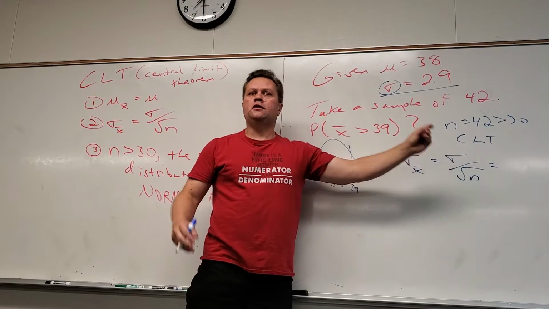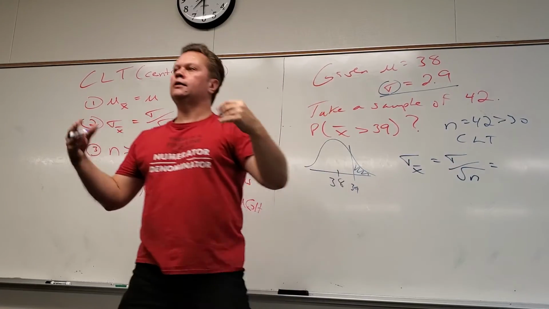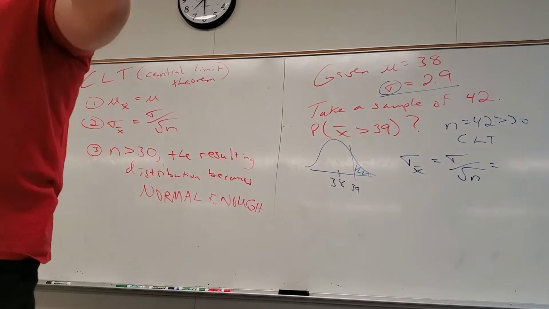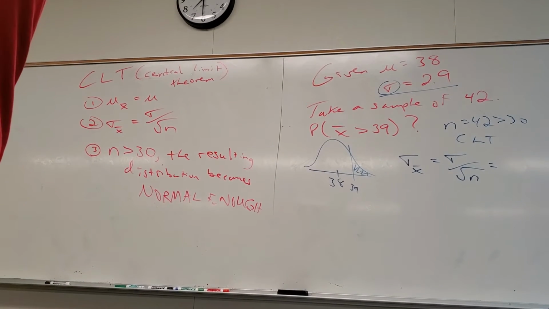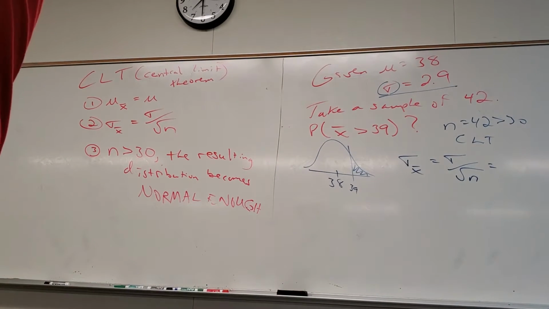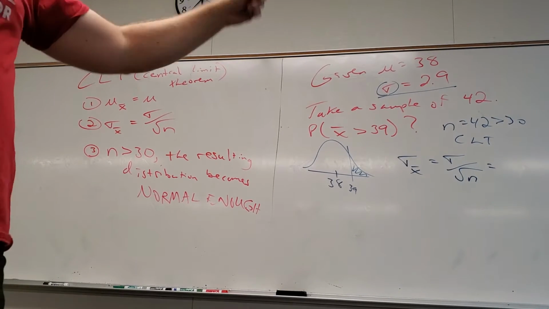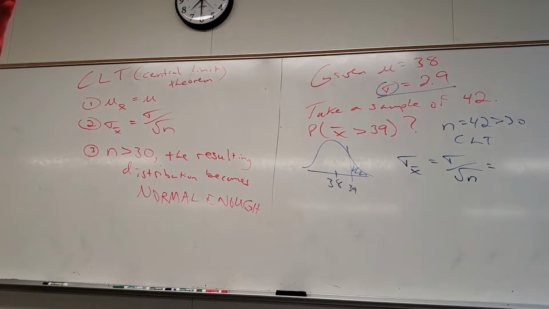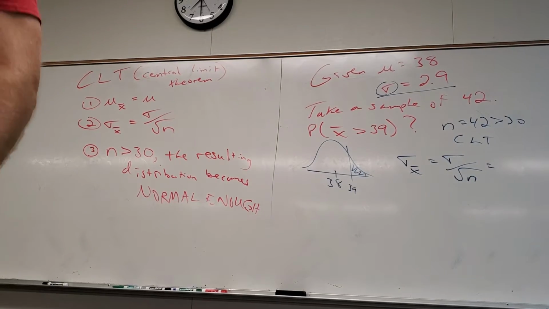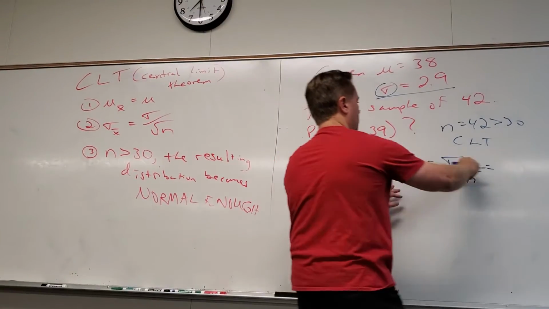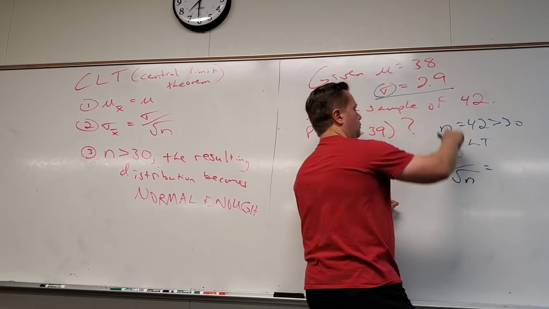So just throw stuff in there, figure out what the new spread is. And again, remember, when I went to Florida and I took a group of whatever, didn't I get a mixture most often? Didn't the standard deviation get smaller? That formula tells me exactly how much smaller it gets. So I just throw stuff in there. What goes up here? 2.9.